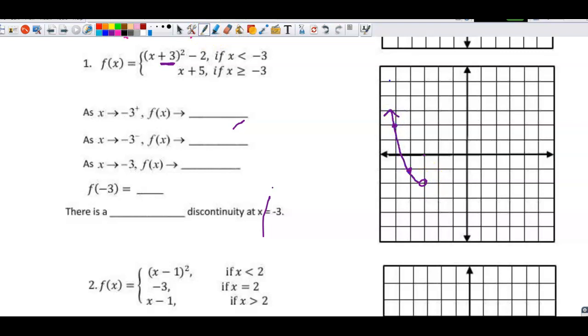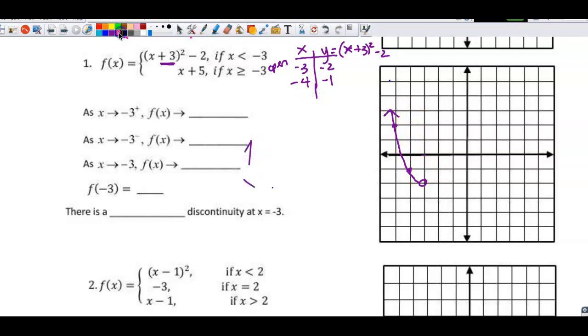Now let's say you're not good at graphing transformations. I did want to go over that with you because it's good for you guys to review transformations. It's really important. So if we have y equals (x plus 3) quantity squared minus 2, you could make a table starting at -3, then -4, and you're going to have an open dot at -3. When you plug in -3, -3 plus 3 is 0, squared minus 2 is -2. -4 plus 3 is -1, -1 squared is +1, minus 2 is -1. So that's how I got these ordered pairs. I could plug in the next point, but I knew it was a parabola, and that was the vertex.